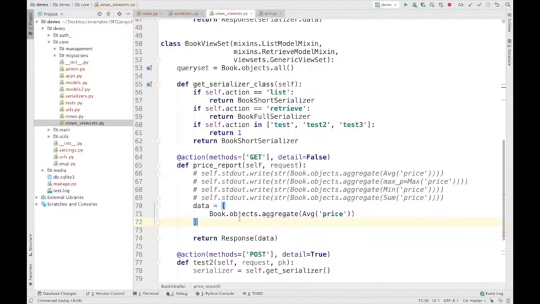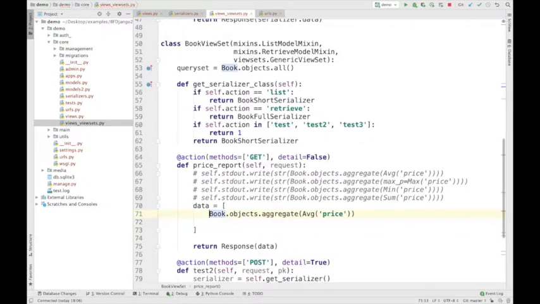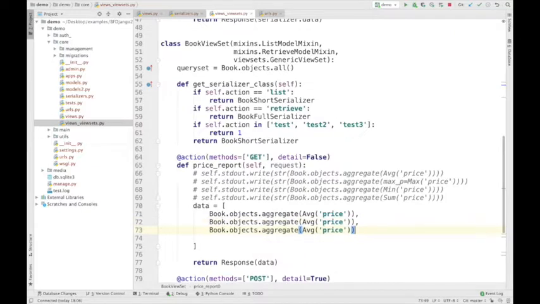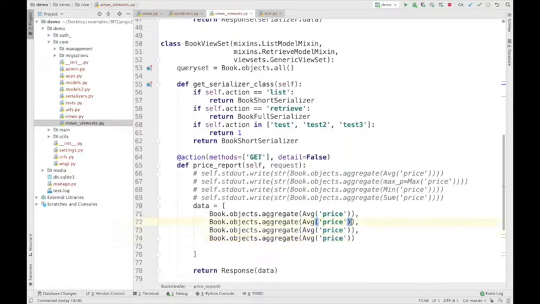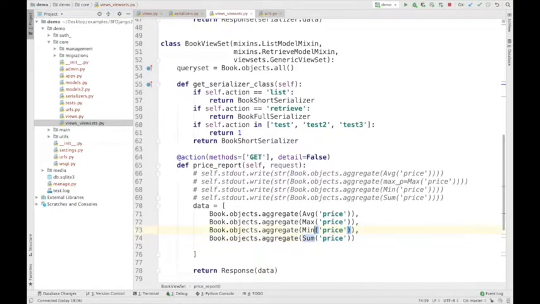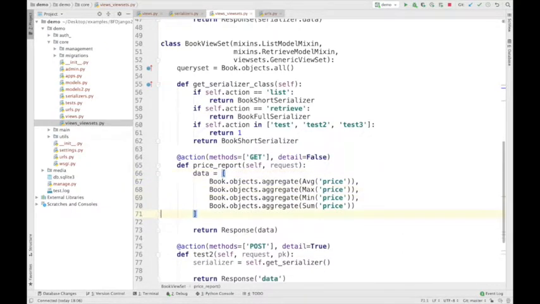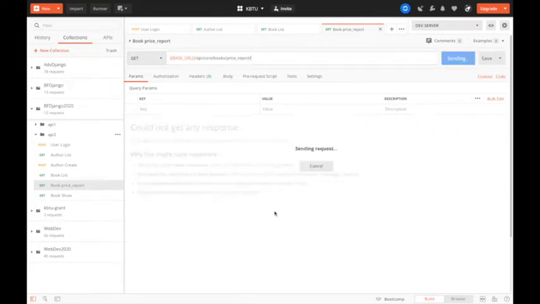One object will be like this, and do it for other options also. It will be the maximum value. Import the minimum value from models import, and the sum value from models import. And let's try to send the request again.